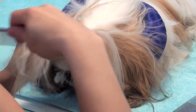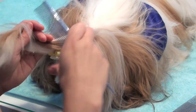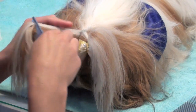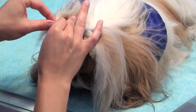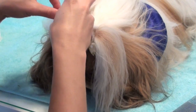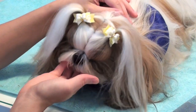I start at the top, sort of the apex of her head, and bring the part down to meet the outer part of the first section, so it makes one cohesive line on that side — it just looks nicer that way. I get a little nitpicky sometimes with the part, but that's what happens when you're a perfectionist. Then I go through again with my face comb, take my 5/16-inch band, wrap it around once, do some adjustments, make sure there's no hair stuck in it, and wrap it two additional times for a total of three wraps for this final part of the banding process, because it's more hair. It's both the first knot and the second bunch all knotted together, and that is the lock-in method for the bow. That's what keeps the bows on, keeps her hair straight, and keeps it out of her face.